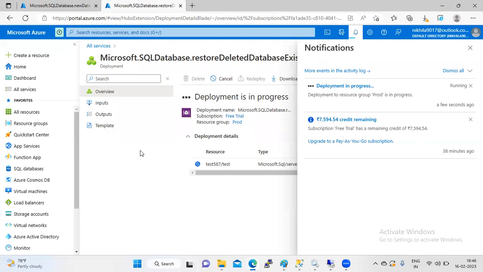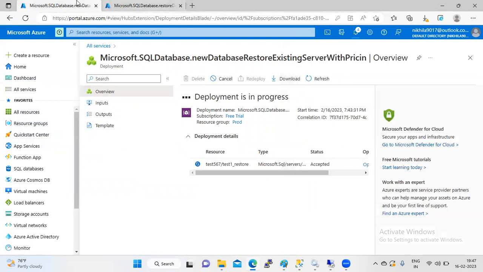Why? What are you going to do with an empty SQL Server? No use, right? Without a database, what are you going to do with it? Microsoft people are very intelligent. They will say you can directly deploy your SQL Server free, but it's no use unless you deploy a proper database, then only you can utilize that server. Once the deployment is successful, I'm going to show you whether the databases are back.